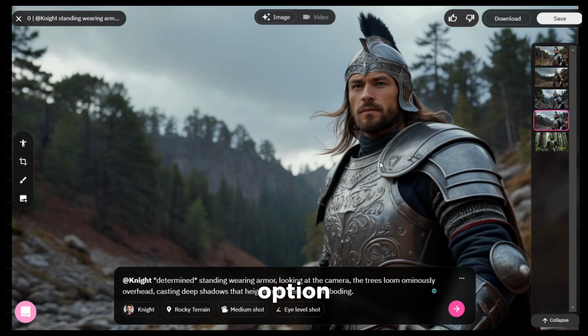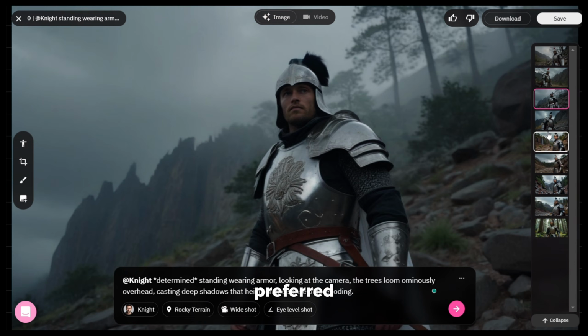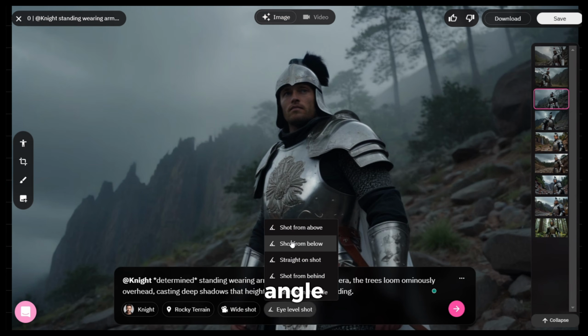Next, it also has the option to change the shot type of the scene. Here, you can see multiple shot options. You can choose the one you like. I'll choose this one and hit Generate. Here is the output. As you can see, it has generated 4 different images with the preferred shot. Isn't this amazing? This gives you a lot of freedom to generate the kind of shots you want. You can also change the camera angle if needed from here. I'll just keep it as the default settings.